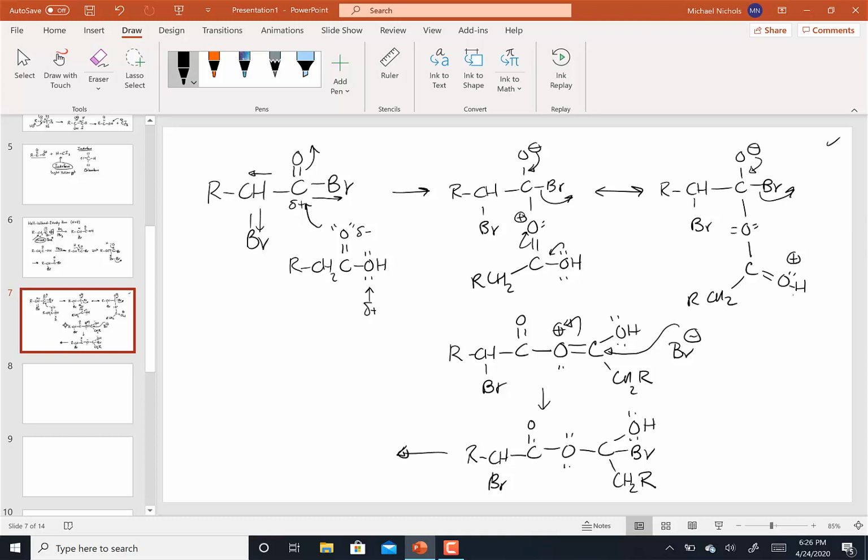So what I'm going to do is put this molecule into, it's going to have an R with a CH with the Br there. Then it's going to have the C double bond O with the O here. And then on the other side, I'm going to have my C with my O, and I'm going to draw it deliberately this way with my Br and my CH2R group. Now, why did I write it that way? Because in essence, I'm going to have to cleave this molecule.